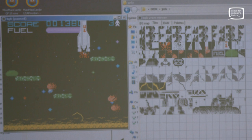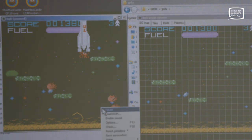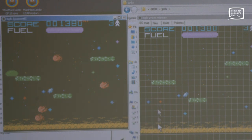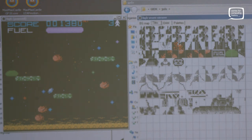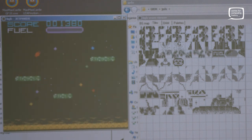So, as I said, every piece of the Game Boy graphics is made with tiles. Everything is an 8x8 pixel tile. So you can see the map here. This part is the same as this part and this part. This part and this part and this part. This mist effect here, which you can see when we unpause it, scrolls, not because I had that many tiles. It's just these tiles here. If I unpause it, you can see I actually update the tile data to make it scroll.